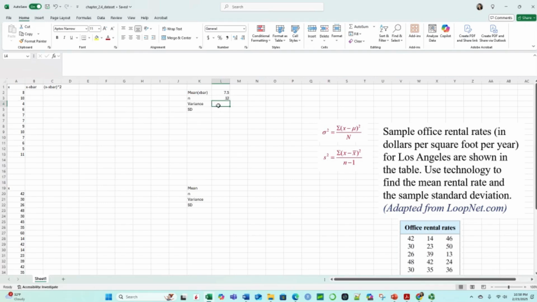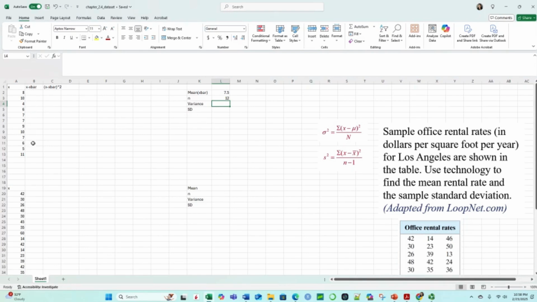Then in order to find the variance, this is my variance formula. Because I am using a sample data set from the population, I have to first create one column, x minus x bar, the deviation from the mean for each data point. So I type here x minus x bar.